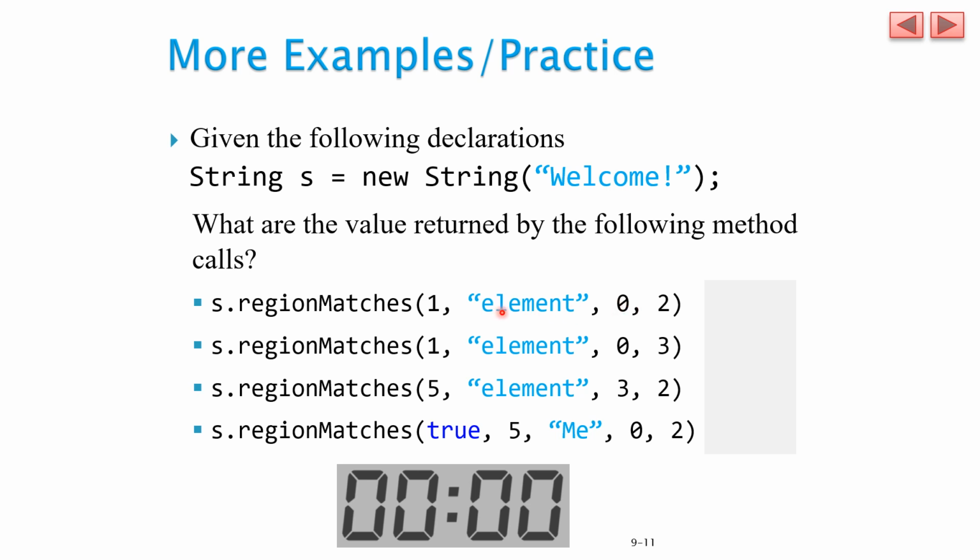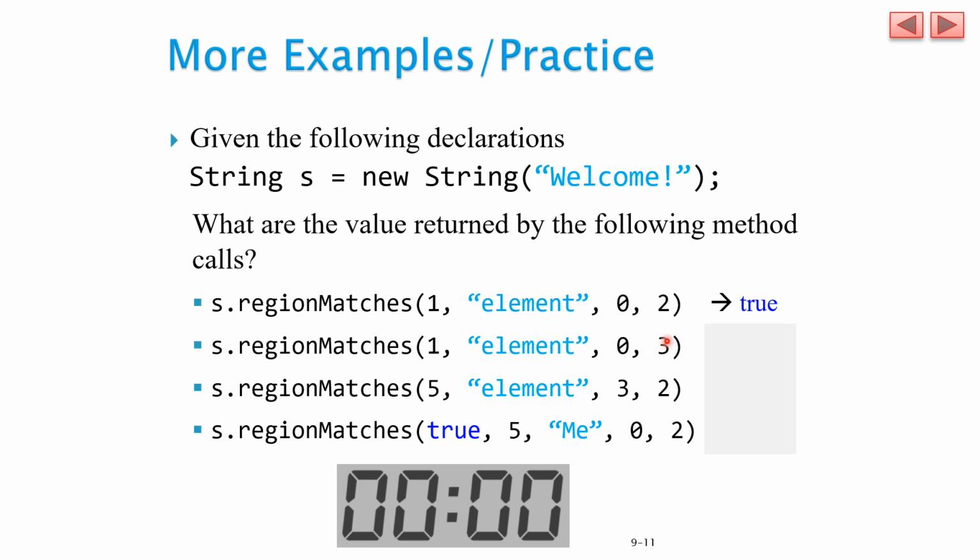Those two characters are also little e and little l. So the answer should be true, because they match each other.